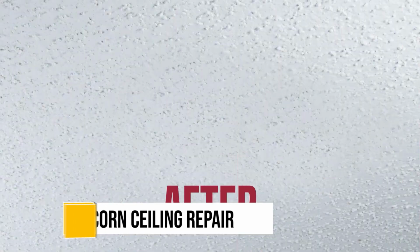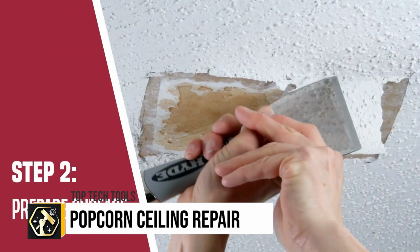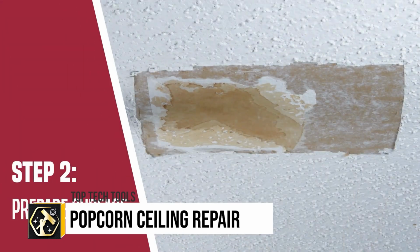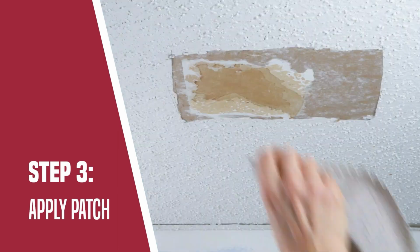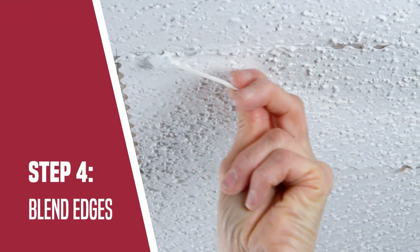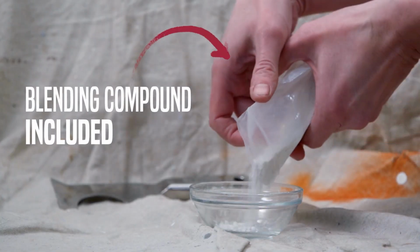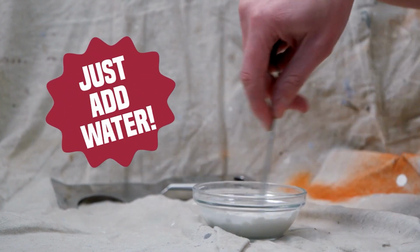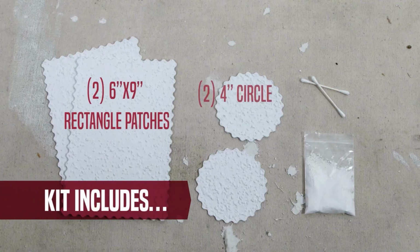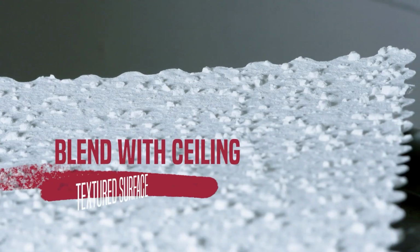The Hyde Tools Popcorn Sealing Repair Patch Kit is a user-friendly solution for repairing small holes and cracks in popcorn ceilings, ideal for homeowners. The kit includes a patching compound, putty knife, and sandpaper, providing all the essentials for a basic repair. The process involves cleaning the area, applying the patching compound with the putty knife, allowing it to dry, and then sanding for a smooth finish.